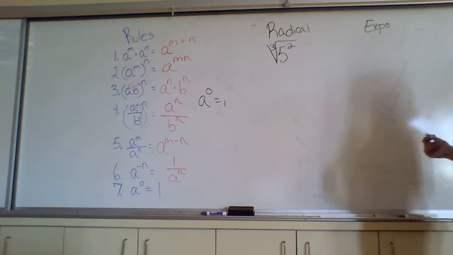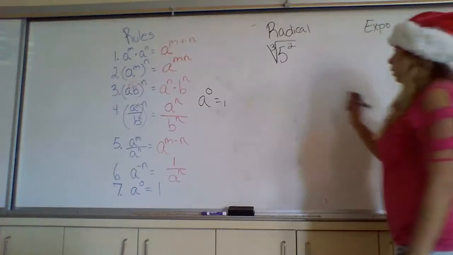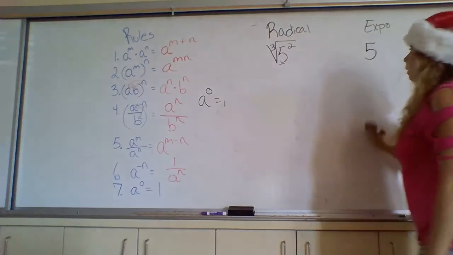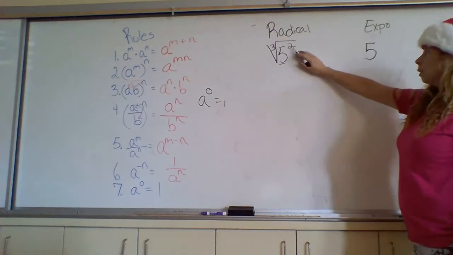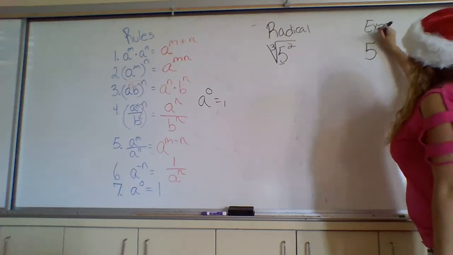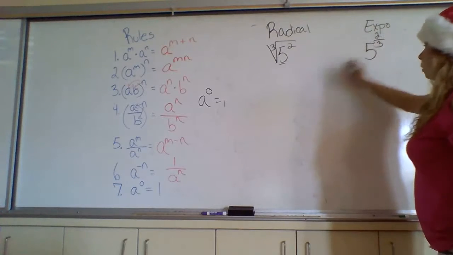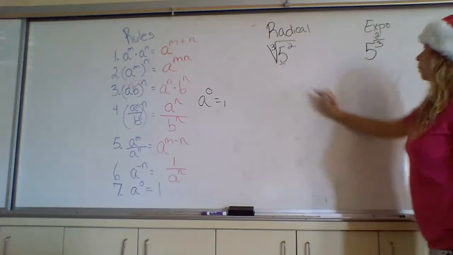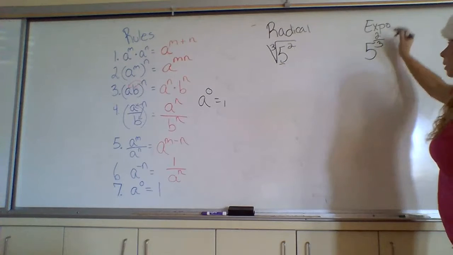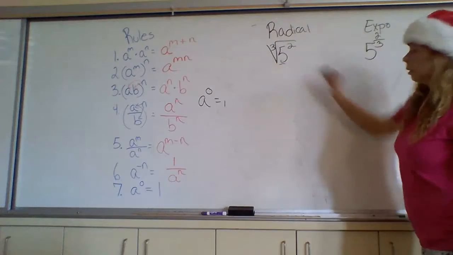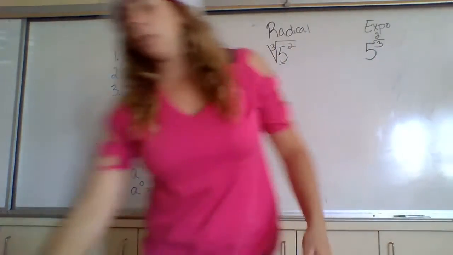If you're going to write that in exponential form, you pull out your base, 5, and then squared, and then they're taking the cubed root. So top number, bottom number: this is the power, and this is the root. Let me see what other one I want to do. Let me grab the book.